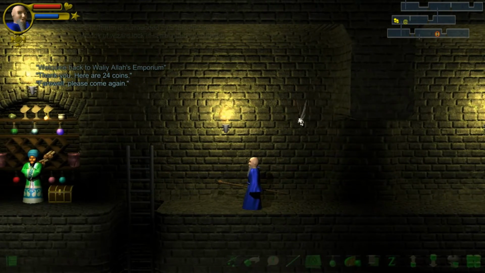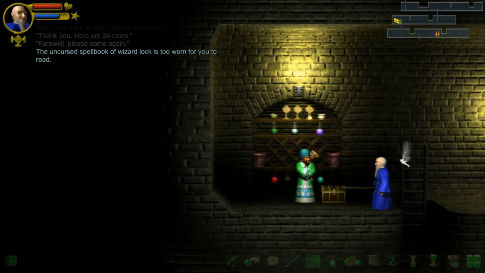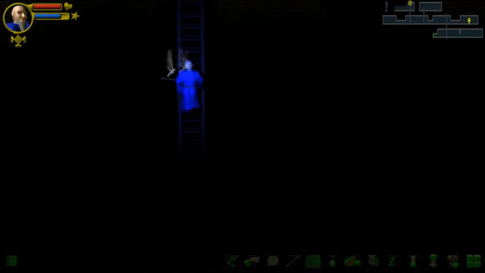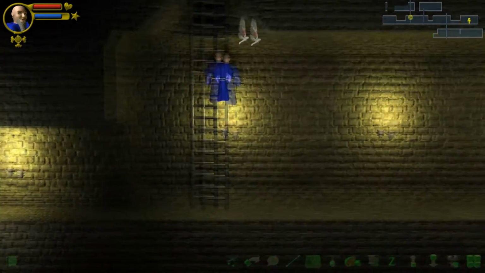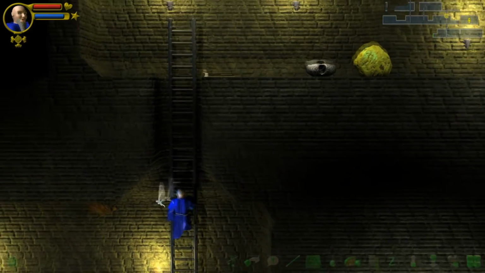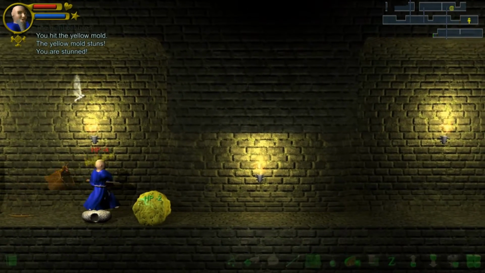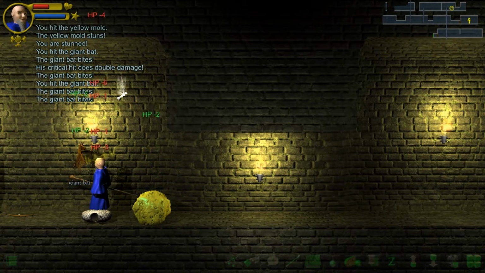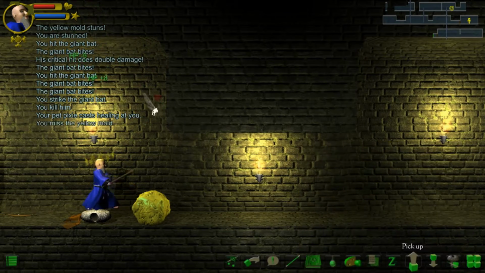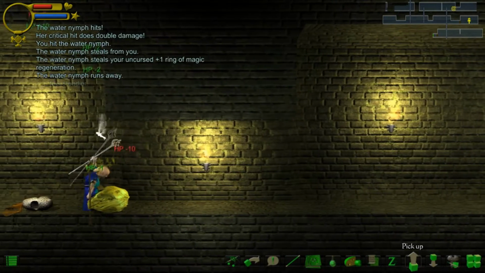Okay. Now, let's see if we can learn wizard lock. Please work. No! It's still worn out, you bastard. I don't know if there's a way to unwear out a spellbook. Hopefully there is. Maybe there's some kind of repairing scroll that will fix spellbooks in the same way that you can repair armor. I don't know. But I might as well hold on to it. I don't want to find a scroll of repairing spellbooks later on and then go, I wish I'd kept my wizard lock.